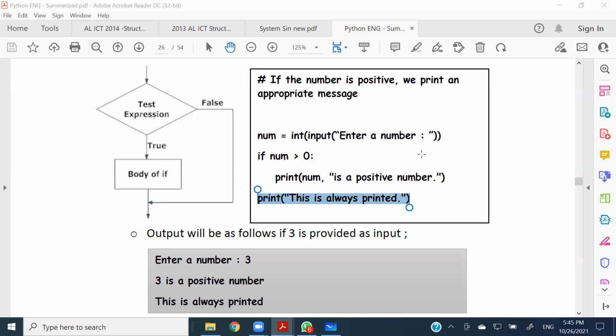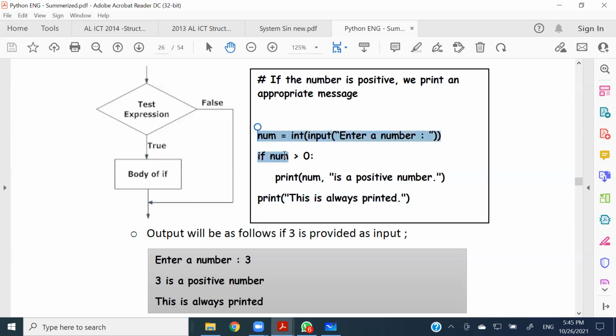Here in Python, it is indicated by the indentation, right? So once you write the if condition, the indented lines after the if statement will be considered part of the if condition. The rest, which are not indented, will be considered statements outside the if condition, right?